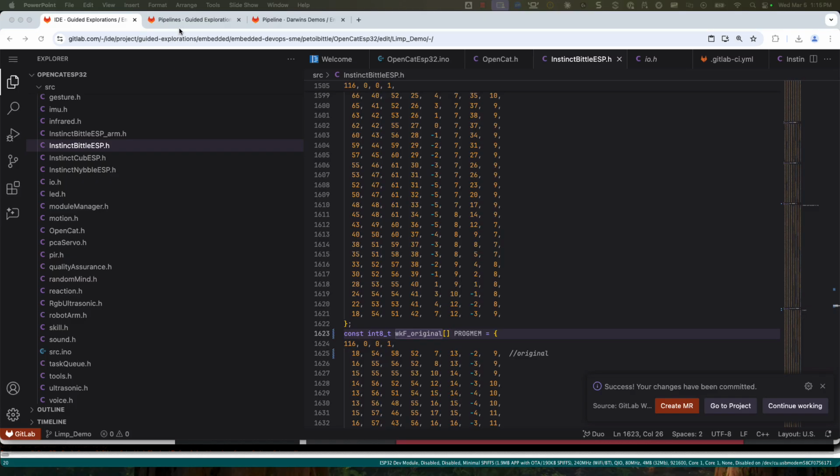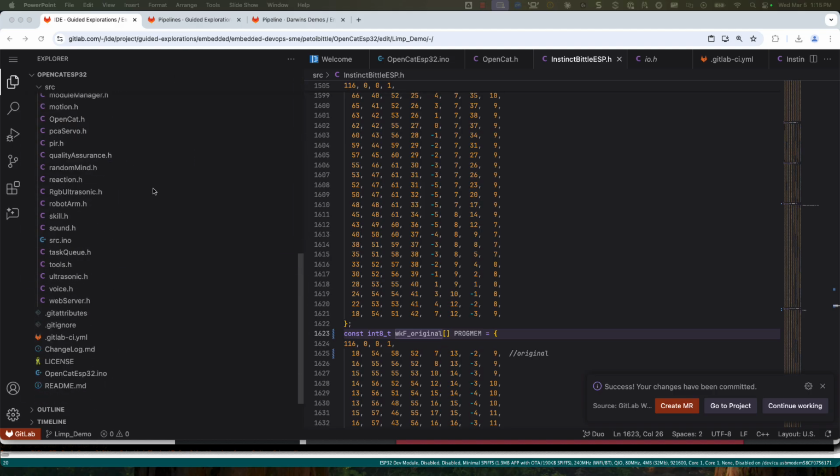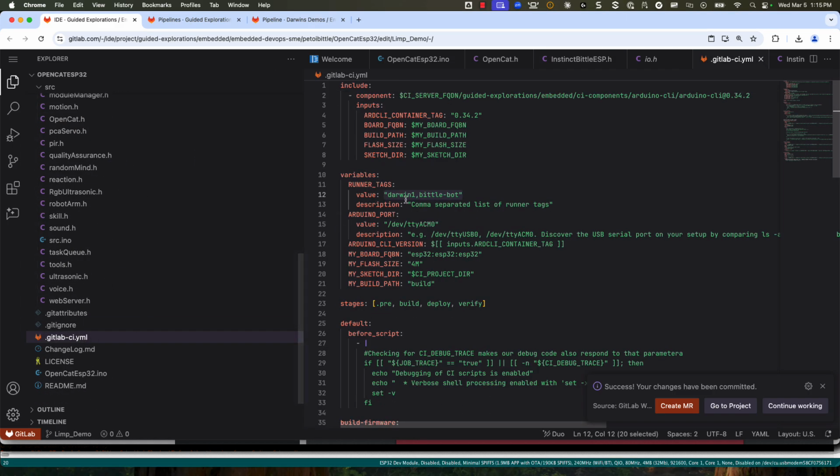So I'm inside of my GitLab project here, and I've got it open in the web IDE. We have our GitLab CI file. Just want to point out that we're using an Arduino CLI component that we put together especially for this demo. But a lot of our embedded stuff is done with components so that we can make it really easy for developers to be able to use the platform without having to learn a ton about the various ways of adopting embedded technology into the CI pipeline.